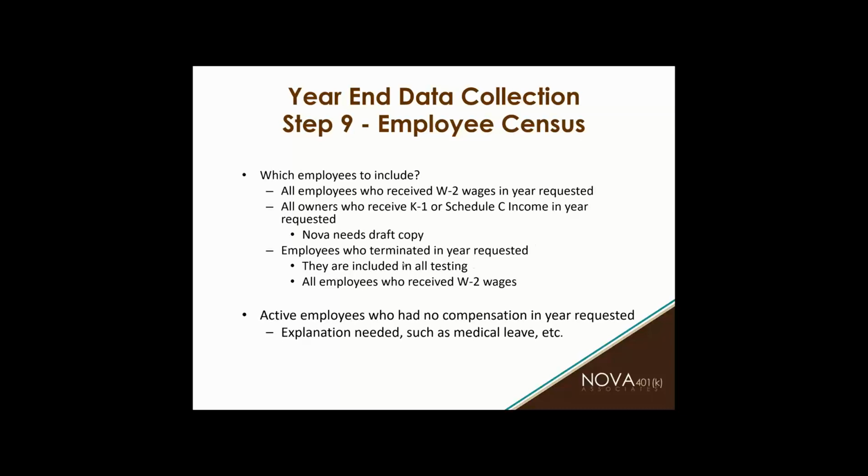And again, even employees who terminated during the year, we still need them included on the census file. If you have an active employee, so let's say I'm working at Nova, I'm still listed as an active employee, but I'm really like a backup employee, so I only come in when they need me. And so in 2022, they didn't need me. I didn't get paid by them. I didn't work any hours for them, but I don't have a termination date in their system.